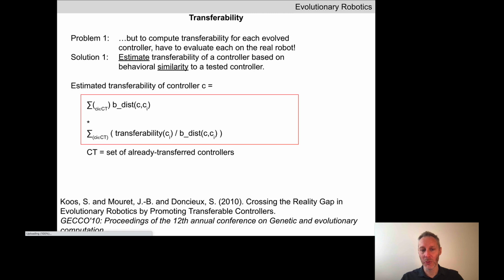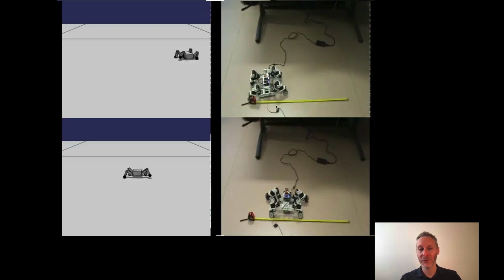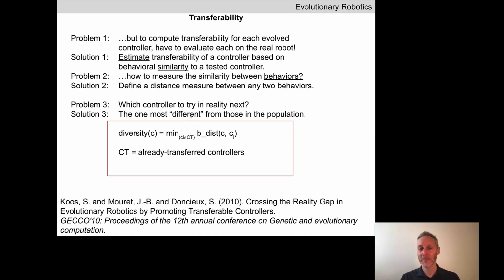In this case, they choose to send the one that is most different from controllers that have been sent before. How do we define most different? We can visit each controller in the current evolving population. We can take that controller that we're currently considering, C, and we're going to compare it against every other controller that we've sent to reality so far. And we're looking for the controller in the current evolving population that is furthest from all the controllers we've sent to reality so far. This is an idea that was inspired by the evil starfish that we saw last week, where the evil starfish is always trying to do something new in reality to learn as much as it can about reality. In this case, it's not the robot that's deciding what to do next. It's the evolutionary algorithm deciding what controller to send to reality next.